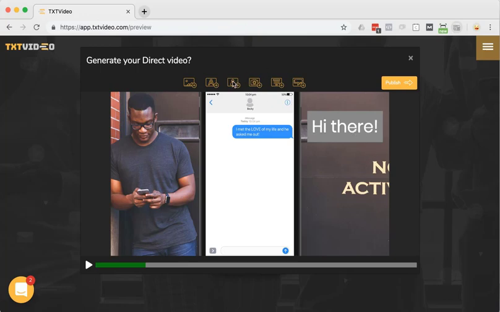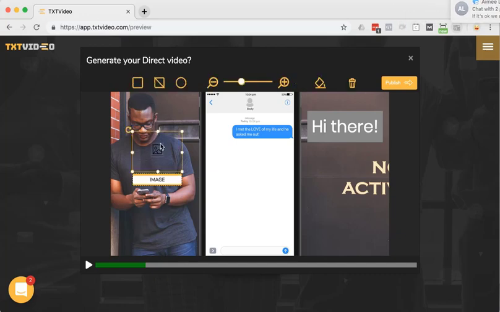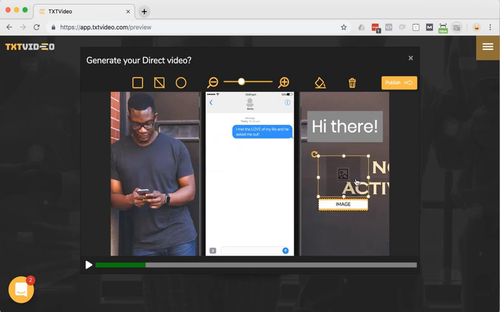Already looking very cool. Now we can add personalization. And this right here, this little gray box, is our image personalization option. So as of right now, the personalization isn't live in that you won't be able to see it on the finished project, but that should be rolled out very shortly here. And so when you pull this in, it pulls the user's data from Facebook or LinkedIn to pull their profile image, so they'll see themselves in the video.